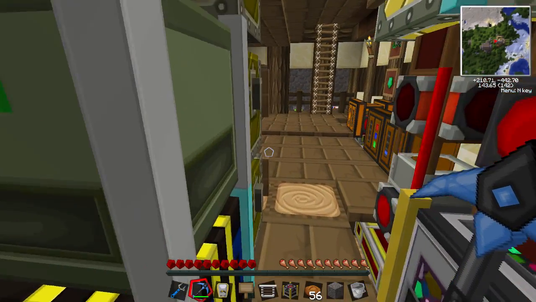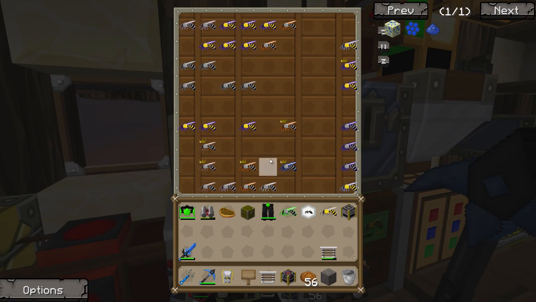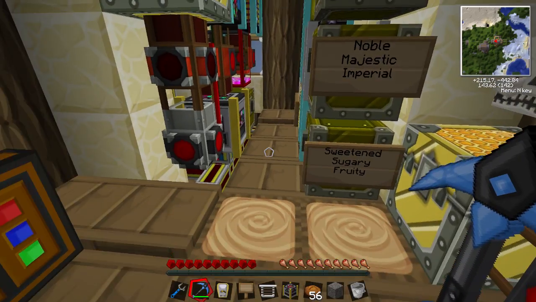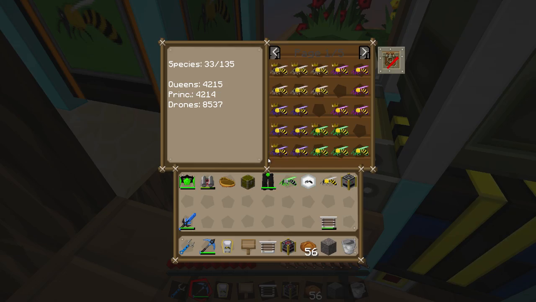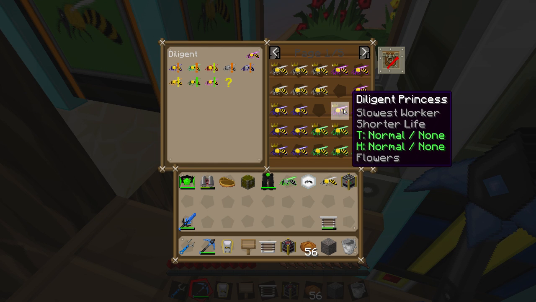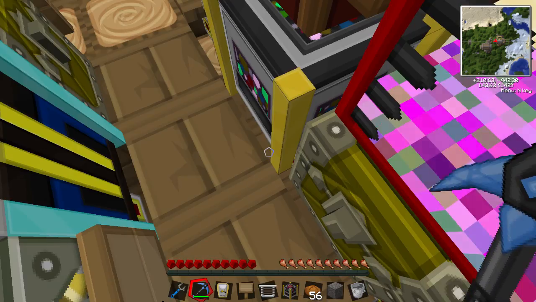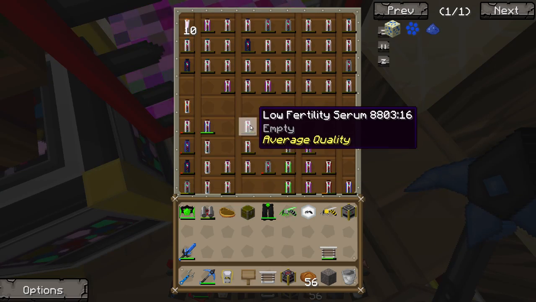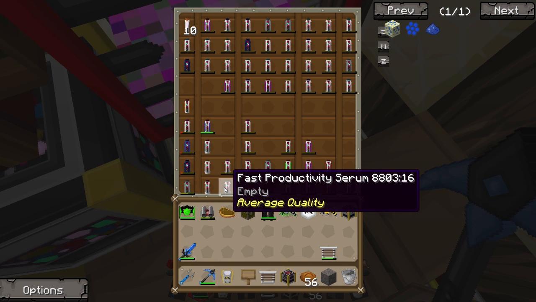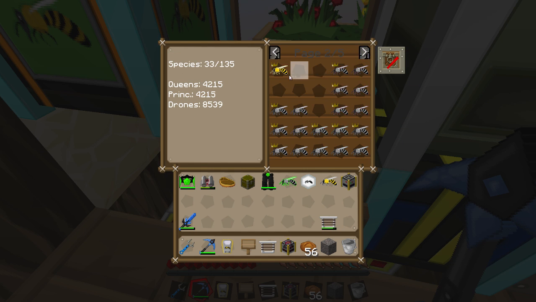Let's see. Is there a bee that I am curious about? I think I've done corroded. Oh, soda light, even though I'm not too interested. Let's go over here. You know, I wanted one that... What did I get already? Hold on, let me double check. Low fertility, slowest, fast productivity. Oh, I know what I want to do. There's one. Here we go.